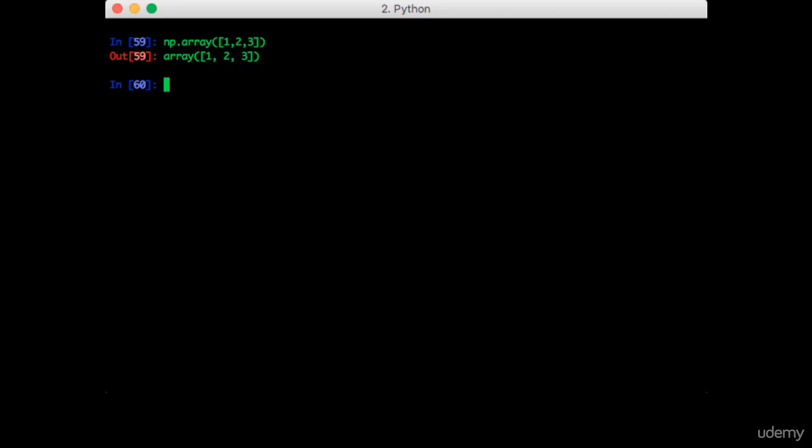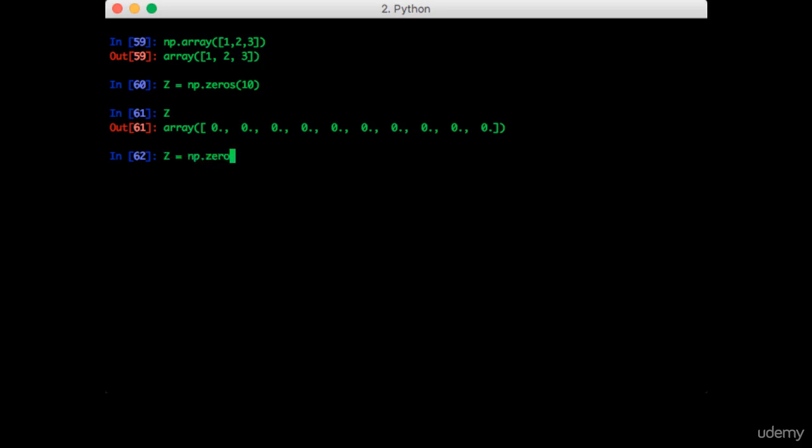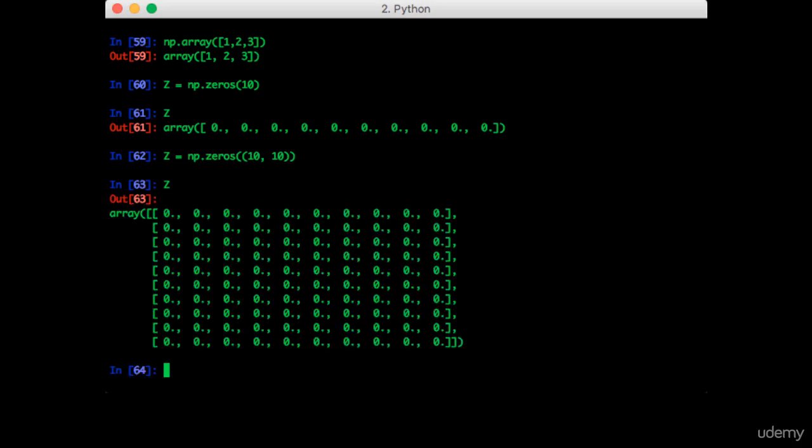The first thing I'll show you how to do is create an array of all zeros. So that's just the function zeros. You pass in the size. So that gives me a vector of length 10 with all zeros. I can also create a matrix of size 10 by 10 of all zeros. So just like that, we have 100 zeros in a 10 by 10 matrix. Notice that the function still takes in one input. It is a tuple containing each dimension.